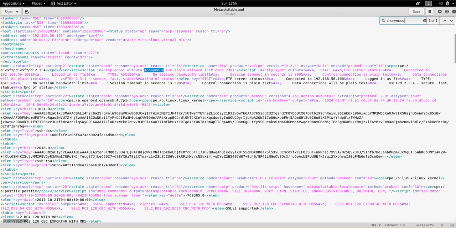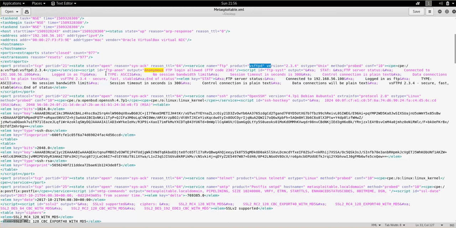I'm looking for port 21. Port 21 was scanned, and we have the reason for it. We have the response. We see the service that was running, so service name FTP. Product, we see that it was vsftpd. We see the version. We see the OS type.